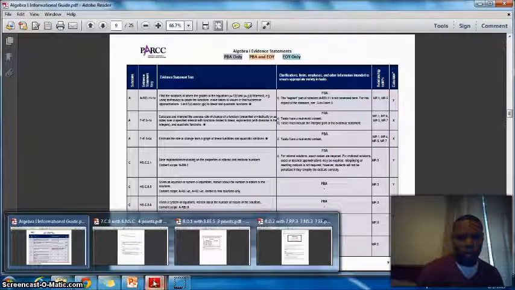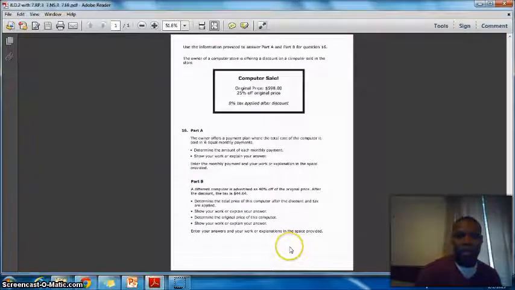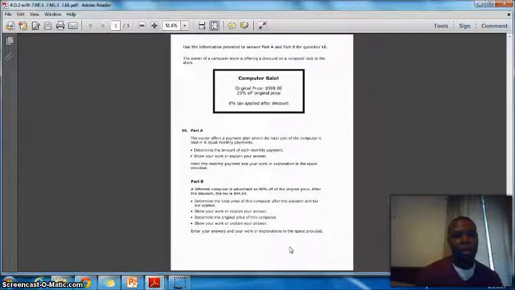One last thing that I want to mention, and I'll be brief about this one, is a few task items that were shared with me from 7th and 8th grade in terms of talking about task types and how many points would be allotted for each question. This question here, they didn't tell me how many points it would be, but it has a part A and a part B. Inside part A, they say determine a certain amount of a payment, and then they say show your work and explain. So to me, that's a two-part question.